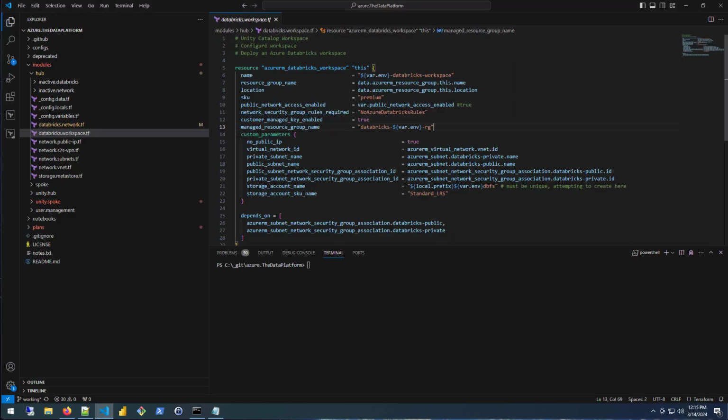There's a simple line in the code. When you're setting up a workspace, I've got this line that says public network access enabled, and what we're doing is instead of hard coding that, I've just set that as a variable where we can change that from true to false. And so for this one, with it being public network access enabled, we want to set that to false, which is, I think sometimes they've got these kind of double negatives here, like no public IP true, like that feels kind of funny to me, but you can also do this in the UI as well, but again, this is kind of Terraform focused. So I've got this set as disabled for all of my workspaces.